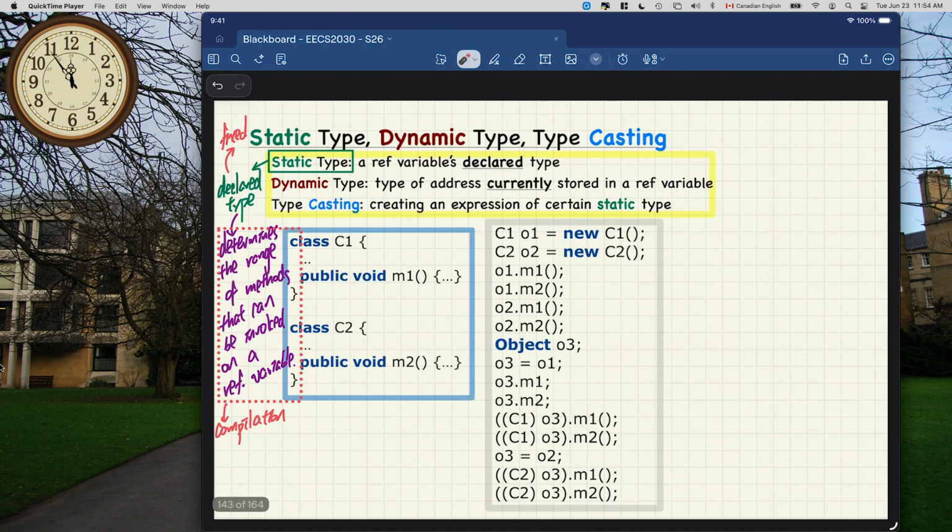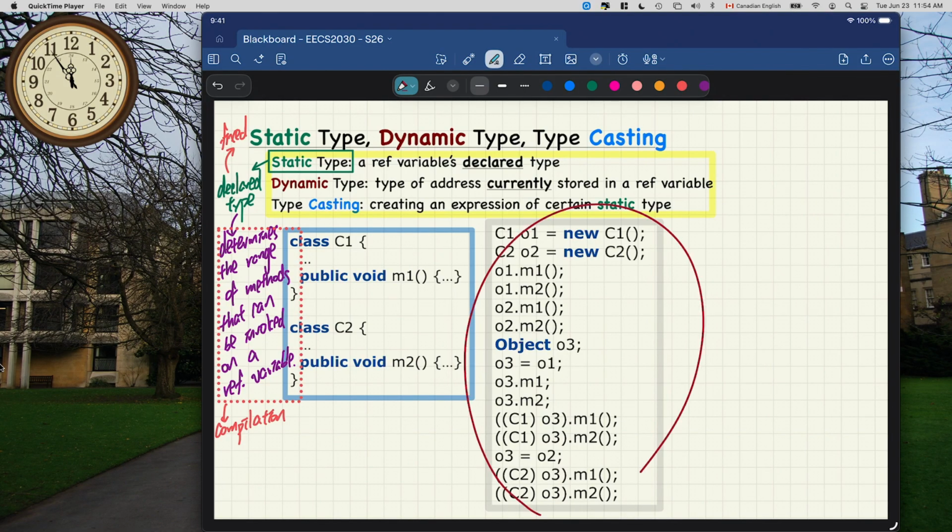And then, so now it should be okay. Let me just do a little bit more quick annotation. So now if we look at many lines in this particular example here, we should be good. Okay. First of all, we have C1 O1, C2 O2 declarations, and Object O3. So these define the static type. And we know that O1.M1 is fine, and O2.M2 is also fine, right?